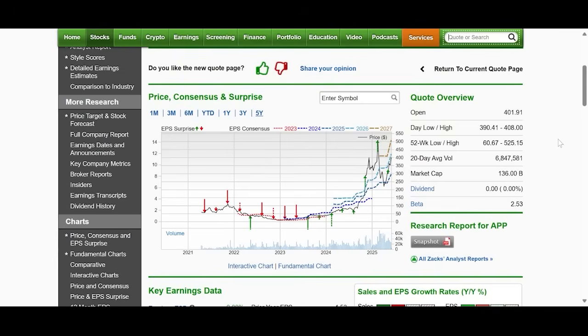Also, now that we're in June of 2025, this price and consensus chart that Zacks has, and this includes the surprises here, is now starting to include 2027 consensus because we're halfway through the year. The analysts are starting to rotate in 2027 estimates, and now we're picking it up in the chart. So that means 2022 has rotated off of this chart now, and the furthest back we can now go is 2023. So that's always interesting, and you can really see they are bullish on 2027 here, not just 2026. So I'm liking that. Up and to the right, more earnings growth expected into 2027.